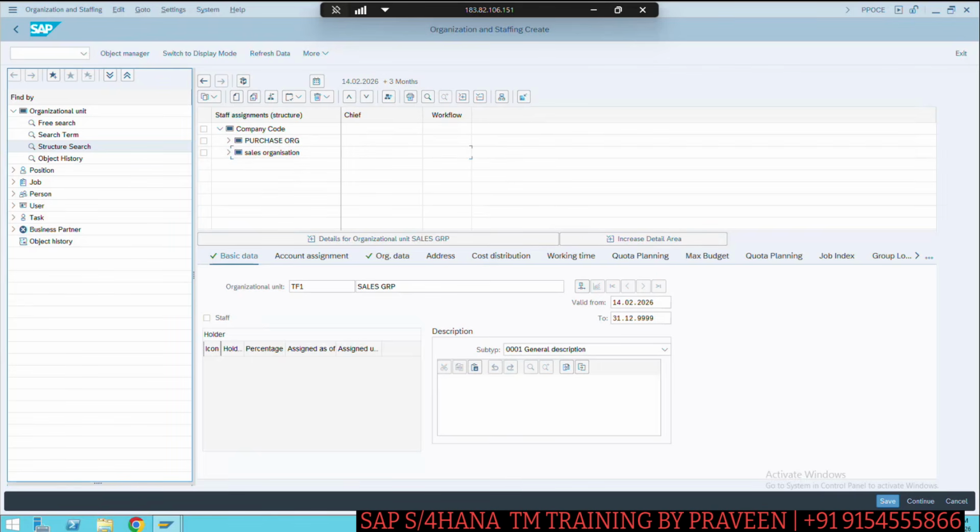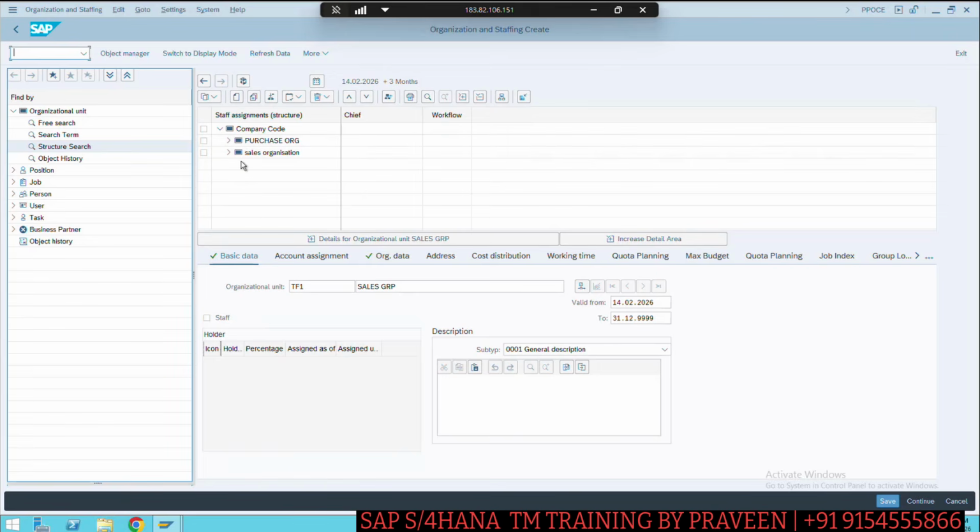Now, from the TM side, we need planning organization and planning group. Praveen, I have one question. Go ahead. Basically, we might not need a purchase or a sales org as both, because if you are delivering goods to a customer and we are using TM in that scenario, we might not need purchase organization, right? Yes, because it all depends upon what project it is, whether it is a shipper or LSP. Depending upon that, your structure changes. Okay, got it.